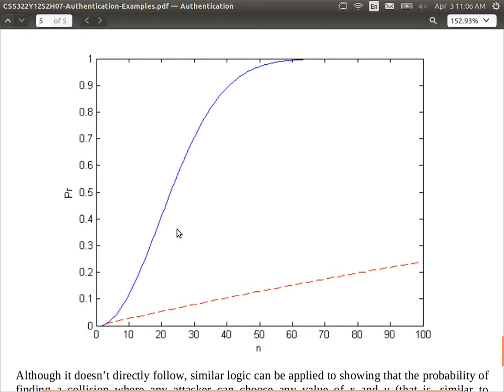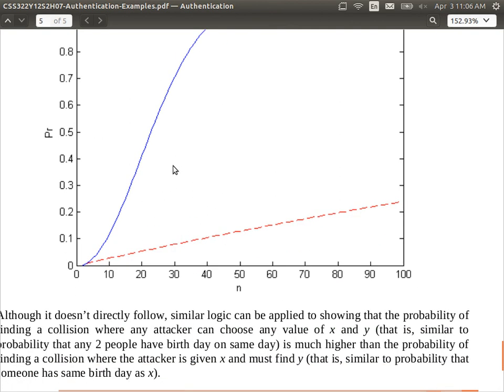With hash values, what do we have? We have the parameter of the hash size, the number of bits in the hash. That is, if we have a 128-bit hash value, there are 2 to the power of 128 possible hash values. So a collision is when two messages produce the same hash value. What we want to look at is how many messages do we need to try until we produce the same hash value? If we want to compare to the birthday problem, instead of 365, it's the hash length, say 2 to the power of 128. And n is how many messages we need to try until, say, we get a 50% chance of a collision. That's the way we would map it to the hash collision problem.